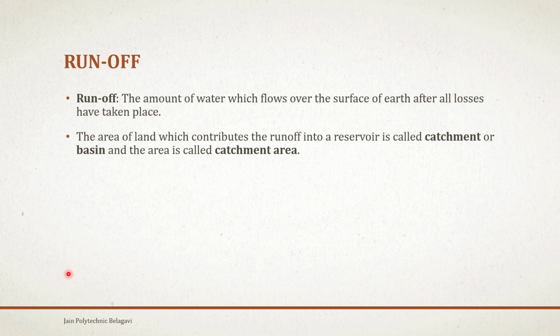Next, we will be discussing runoff, the amount of water which flows over the surface of the earth after all losses have taken place. All losses in the sense of percolation, evaporation, even infiltration. After all this has happened, whatever flow is shown, just like streams, nalas or rivers, that we say as runoff. The area of land which contributes runoff into a reservoir is called catchment or basin, and we call it the catchment area.